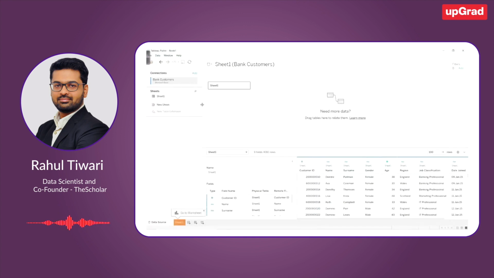Once I connected with the file, you can see that this is the output we are getting. This is the data which we have. The one thing which I need to change is the date. If you see that the date is coming as ABC, and I want to convert this ABC to a calendar dimension, which we have discussed in the last class also. I will just click on the drop down and convert this to the date. So the calendar comes in.